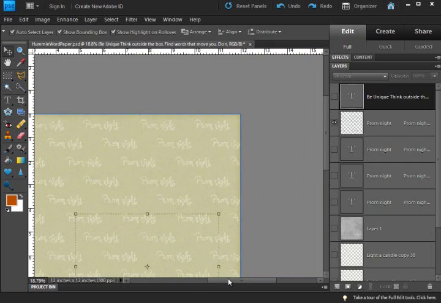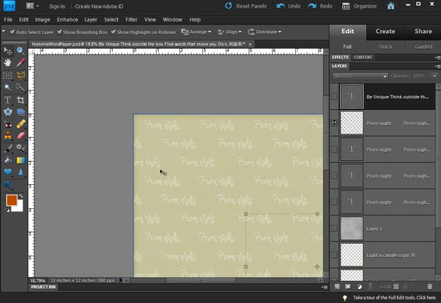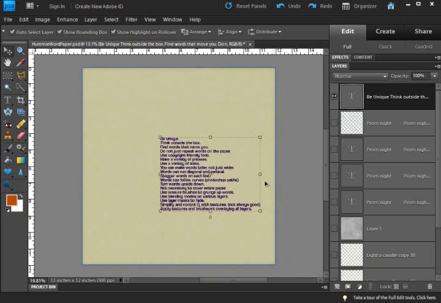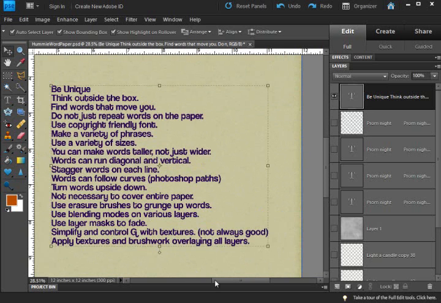Actually, I repeated every three, so you can see this one and this one are the same. So they're starting at a different position. They're staggered. They're not just a row of prom night here and a row of prom night there. Most of the time that is not pleasing to the eye.